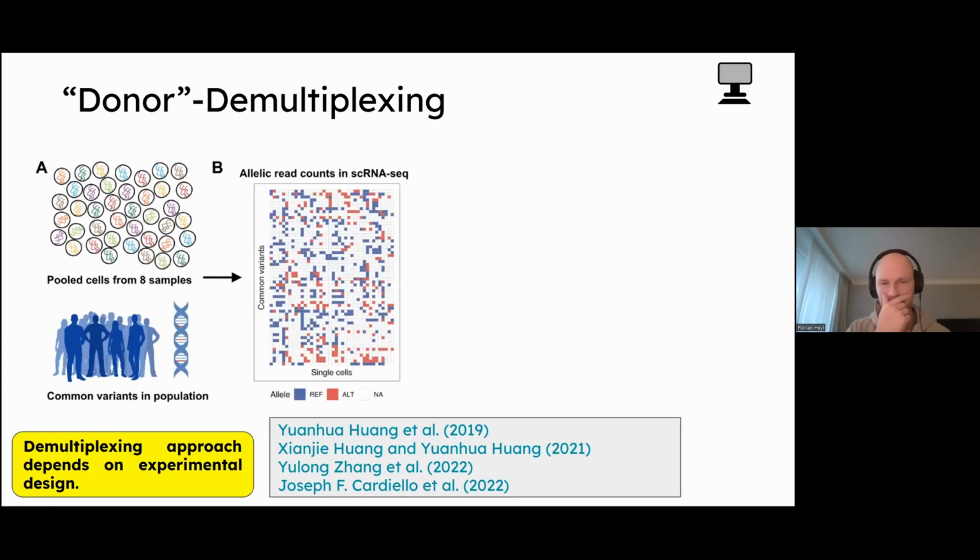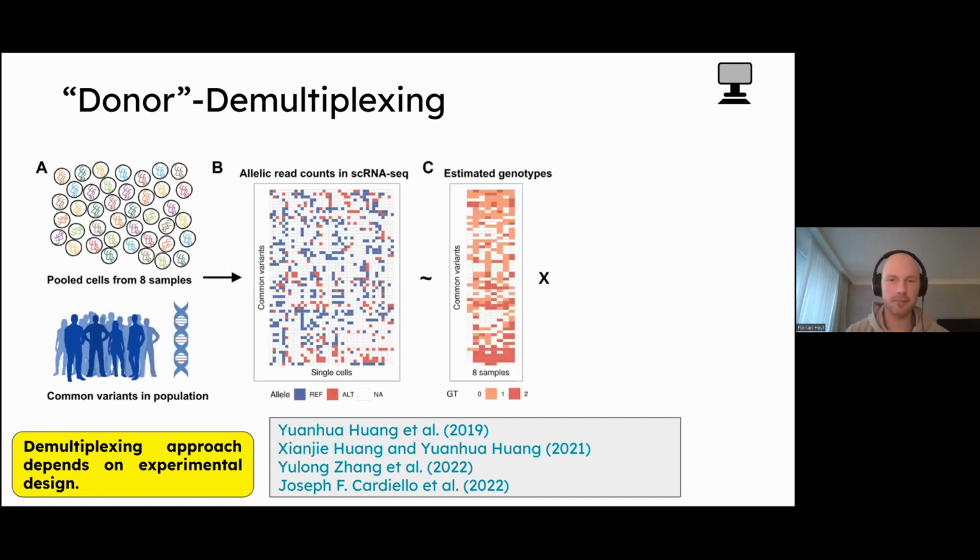And from your cohort, your patient cohort, for example, you have obviously common variants, but you can also investigate which polymorphisms you have, so other variants for your individual patient, and based on this, you can estimate and generate your genotype for your patient.